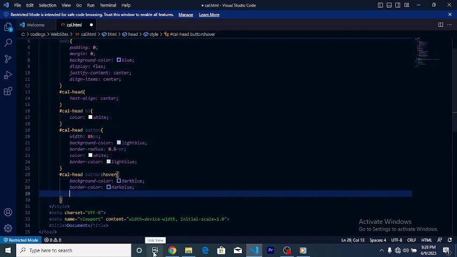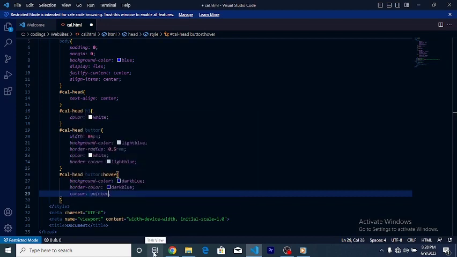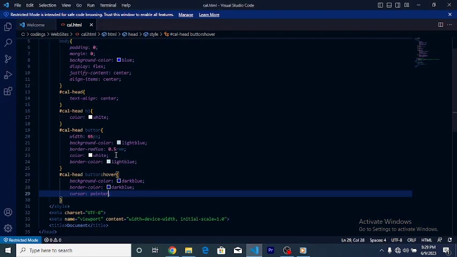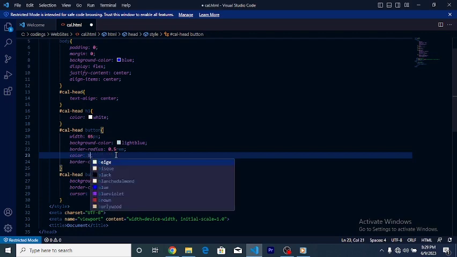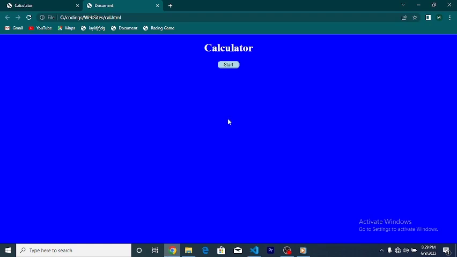Oh no, also cursor pointer. Save that. Refresh, and now we see. But this is a bit light, so we're going to put it as black. Color black, or you can just erase this color, but I'm just going to put it as black. And now it looks good.